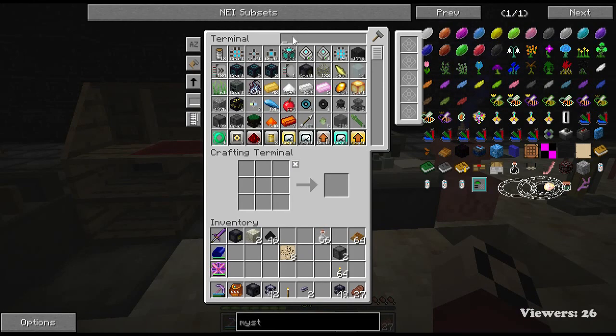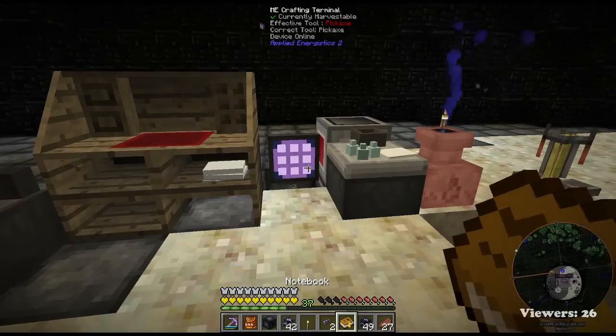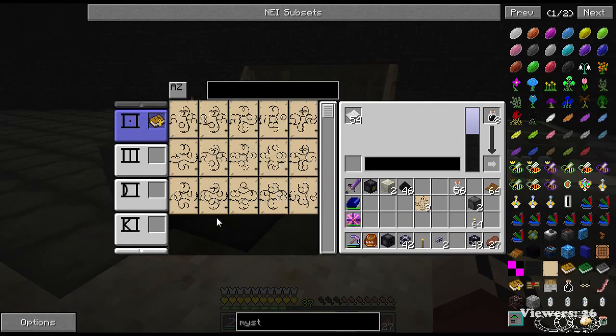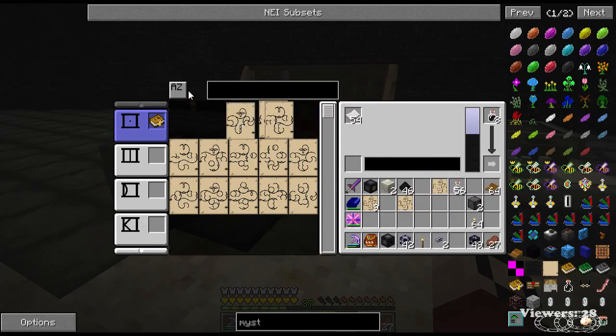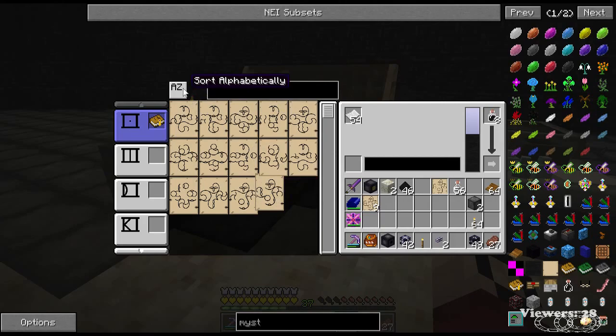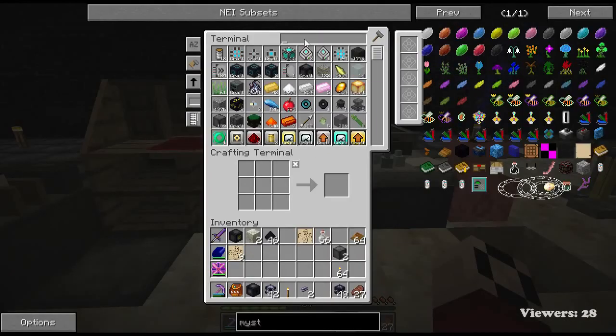There we go. So I think these notebooks... Hold on. So these notebooks, some of them I got from the libraries, but it looks like they magically contain pages in them. Sort it. So that's kind of cool. Let's go ahead and grab all the notebooks.